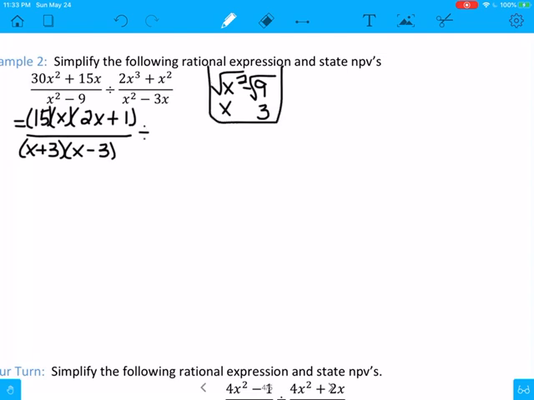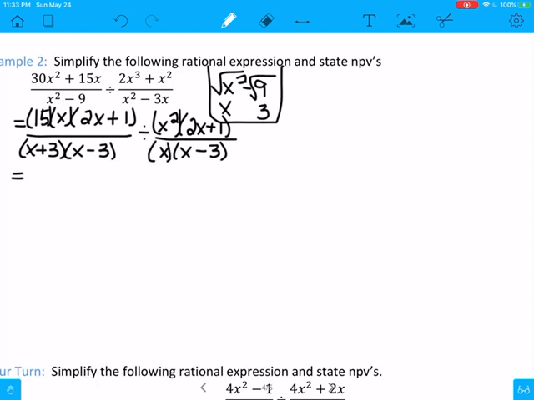the top right. I can take out an x squared. 2x cubed divided by x squared is 2x. And then x squared divided by x squared is a plus 1. And then on the bottom I have x squared minus 3x. I can take out an x. Take an x out of x squared, I'm left with x. X out of 3x, I'm left with negative 3.